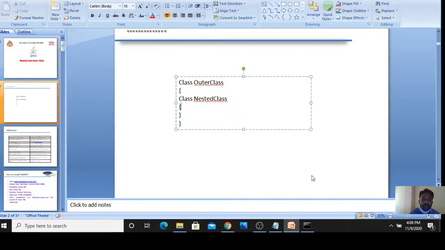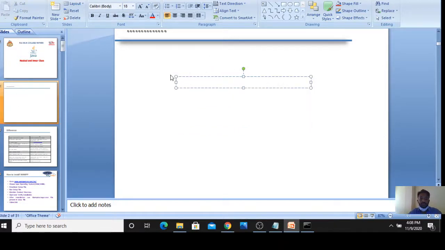So here is the example. Here I have a class CPU. In class CPU, I have a variable, double price.